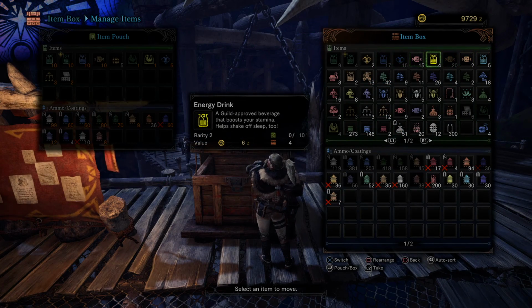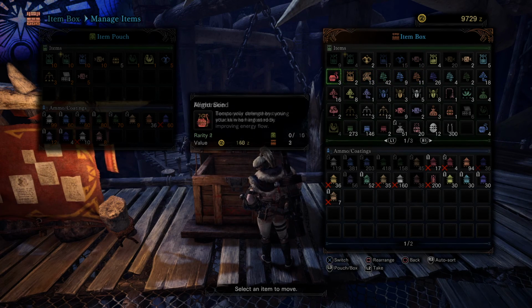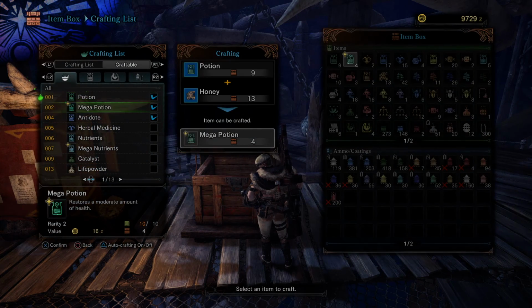Okay. So what we want is Astera Jerky. We can only bring 5 per mission. The Might Seeds and Armor Skin are something really helpful, but I don't think I'll need them just quite yet. And let's check our crafting list.